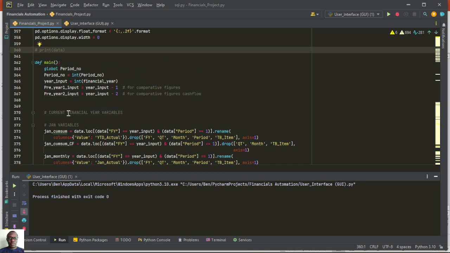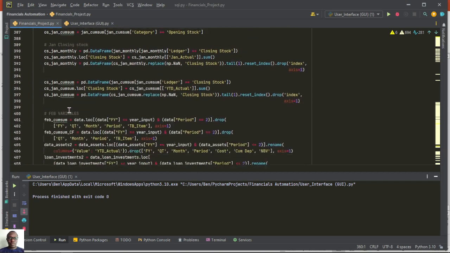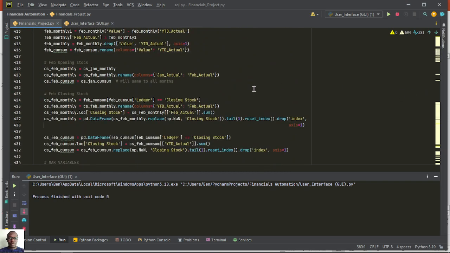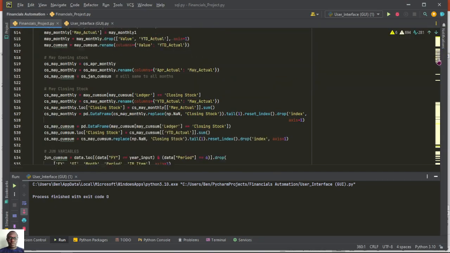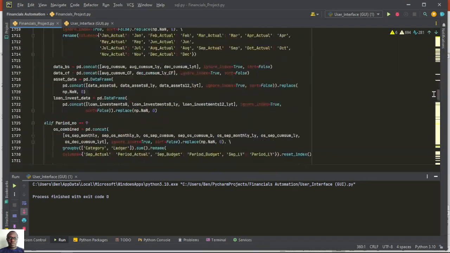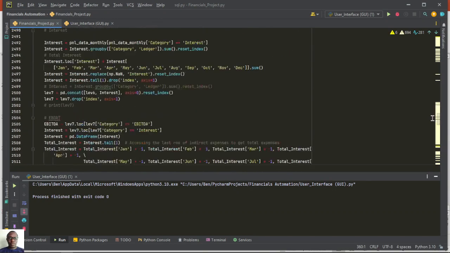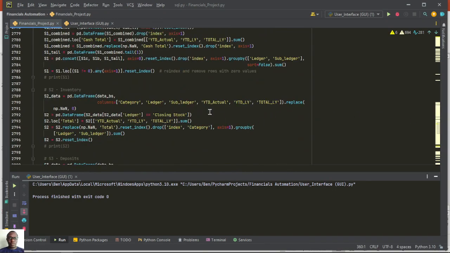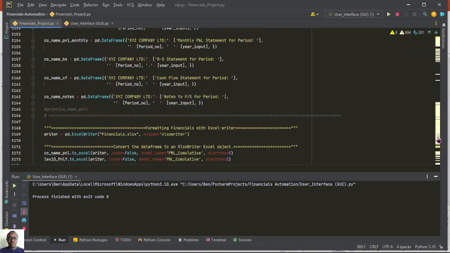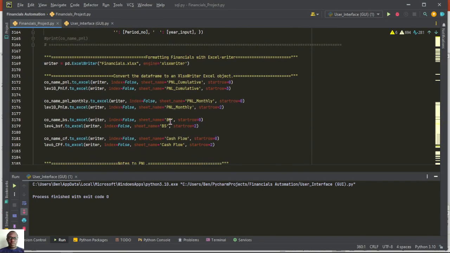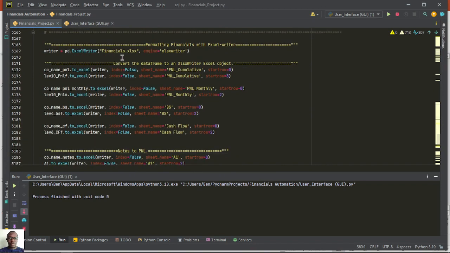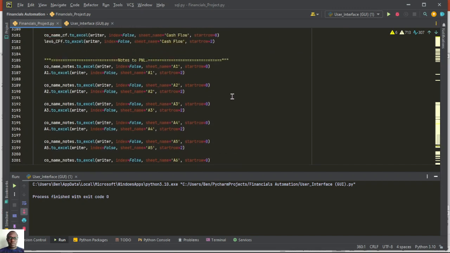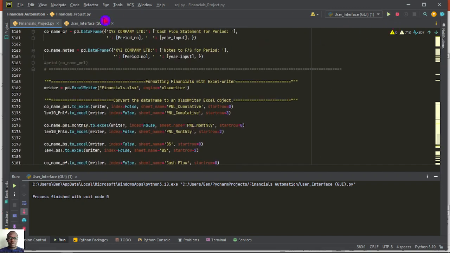From here, we need to run this code and see how it will run. But before then, let me scroll down to show you where we were saving our financials, the Excel workbook name. I will come down here. So we have this financials.xlsx. This is where we are saving our financials. So let's run this code and see what we have. We'll run the code for financials.